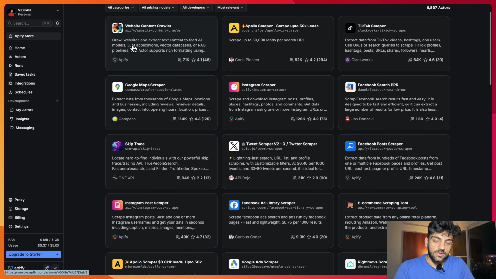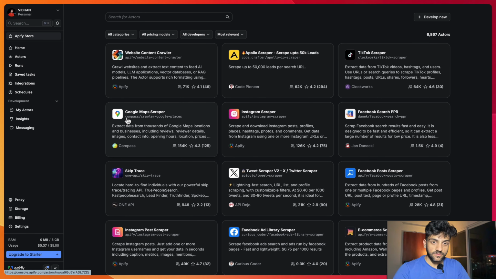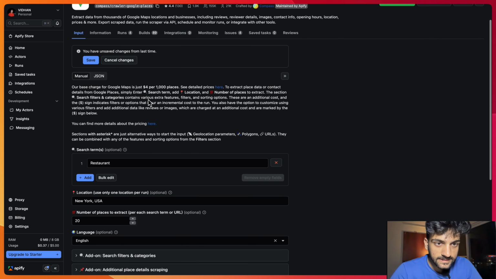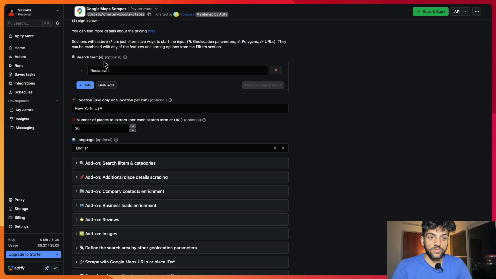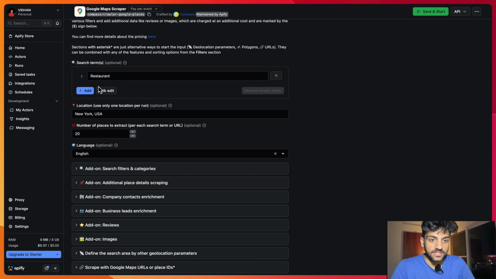Since we have learned what Apify is and how it functions, let me show you a live demo of how a scraper works. I'm going to choose Google Map scrapers. Once you open a scraper, based on what type of scraper it is, you will see parameters like this. Search term, what market you want to run your scrapers on. These parameters are all very self-explanatory.